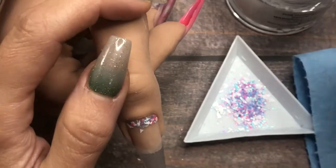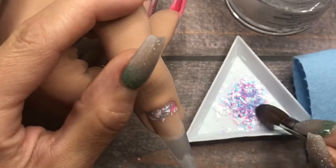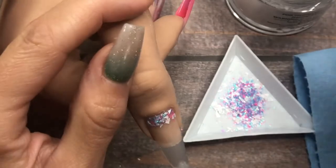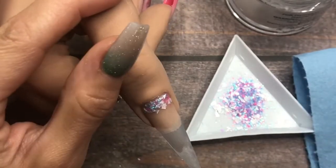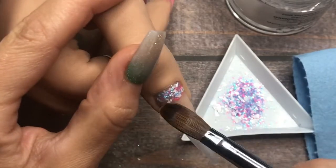But anyways, on the thumb, I am doing the same thing that I did on the pinky, like I usually do. So I'm going to let you watch as I do this, and then we will move on to the encapsulating after I'm done with this.